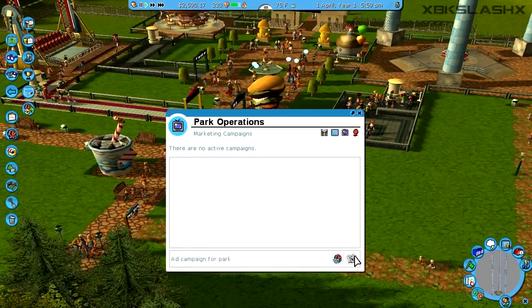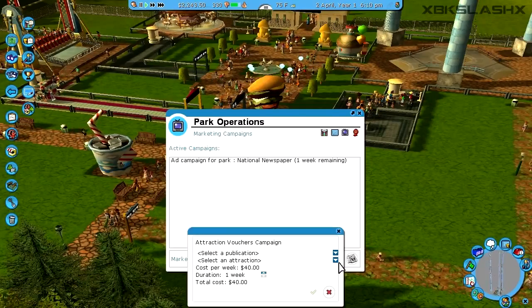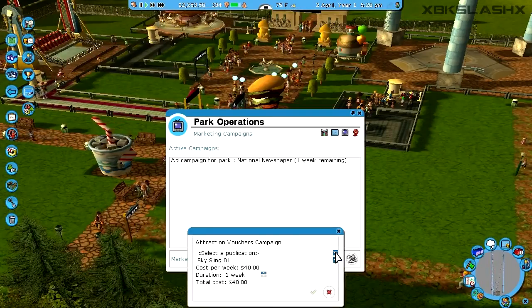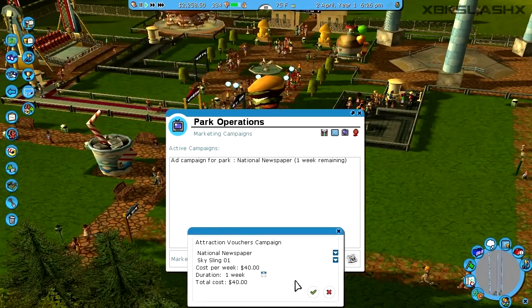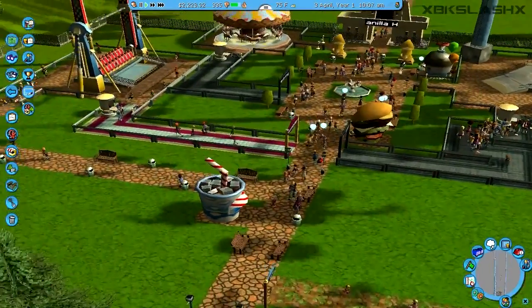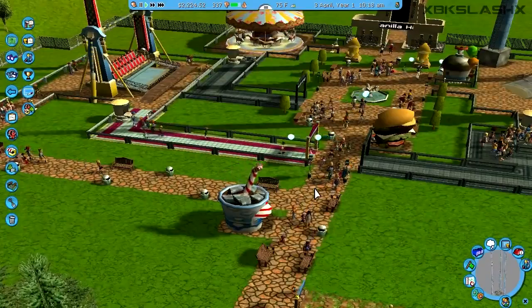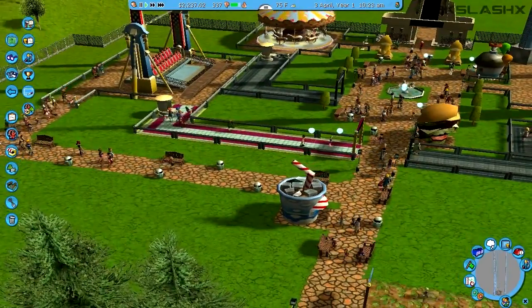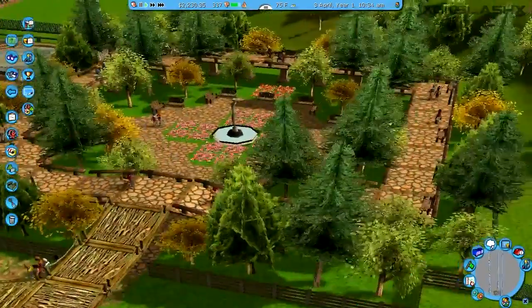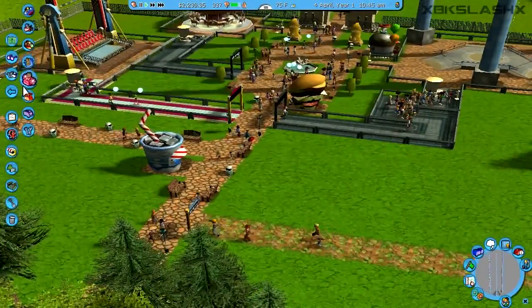And then we need to change our research. So we'll do national newspaper, 1 week. Let's also advertise our newest ride here. It's a Sky Sling. And we want national newspaper, 1 week. It does cost a decent amount of money to do some of these advertisements, but it will definitely increase the amount of guests and therefore the amount of money we get. Still not drained out very well over here, but we have plenty of time for that to happen.